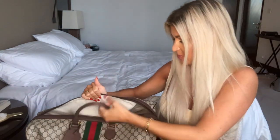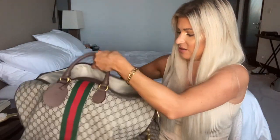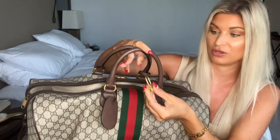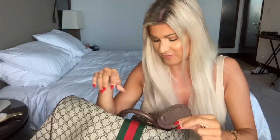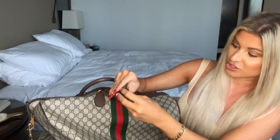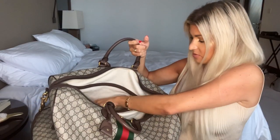There are also little card compartments if you want to pop a credit card in for travel. Another feature is this really cute gold lock - if you ever need to lock the zippers on your duffel, you can use this. It also has a little travel luggage tag with a plastic covering, though it doesn't have anywhere to write so you have to insert your own paper. There are little gold keys for the lock.